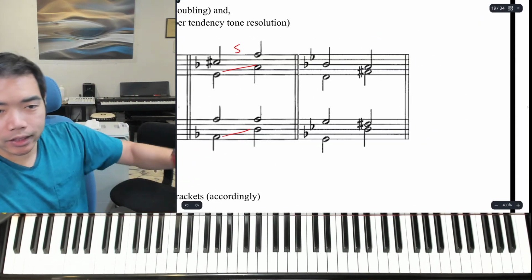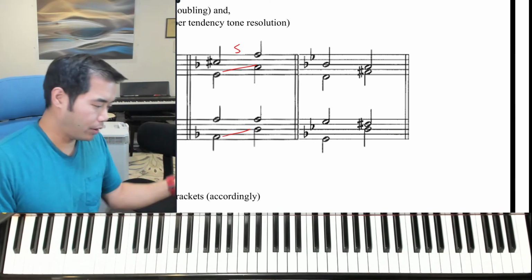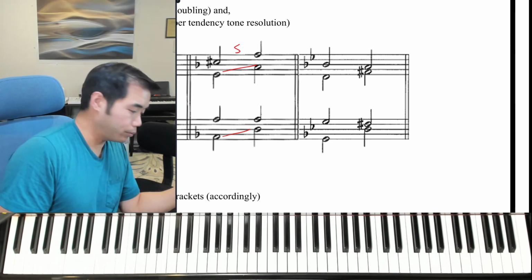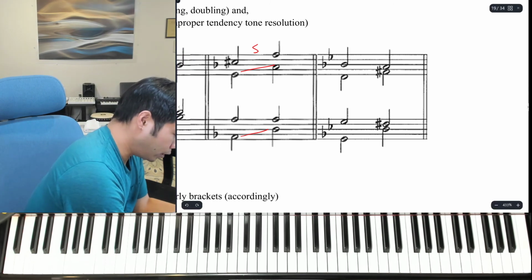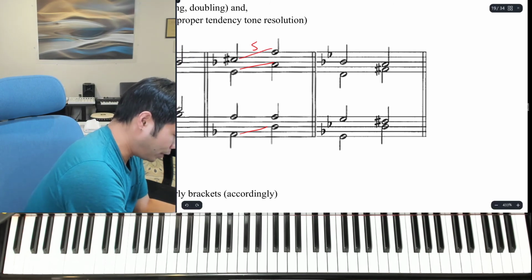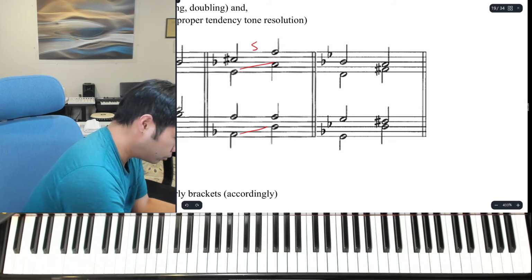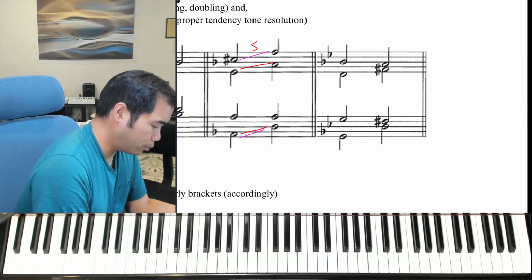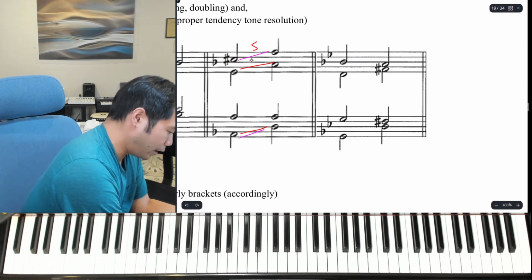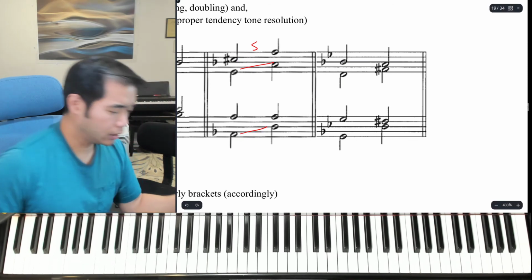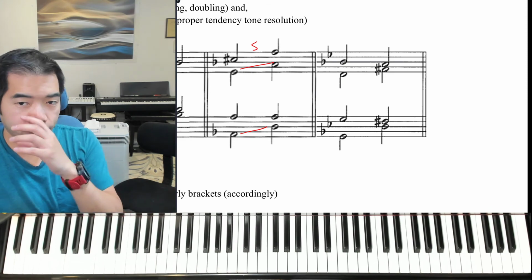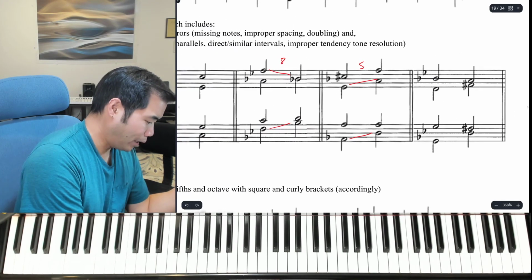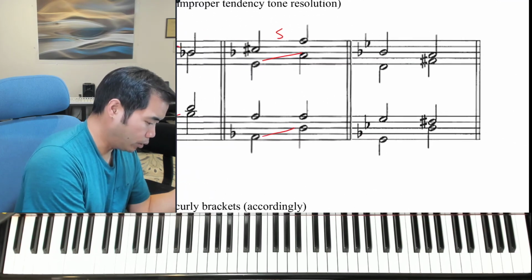So you can see how this is maybe a little bit faster to run through, and just knowing that you've got some things that you have to look out for. There's something else for us to look out for here. The bass and the soprano are moving by similar motion, right? Similar motion. They're actually moving in parallel motion. But it's D to F, which is a third, so that's not a problem. That's just looking out for the potential direct fifth or direct octave. Anytime you have that leap in similar motion.